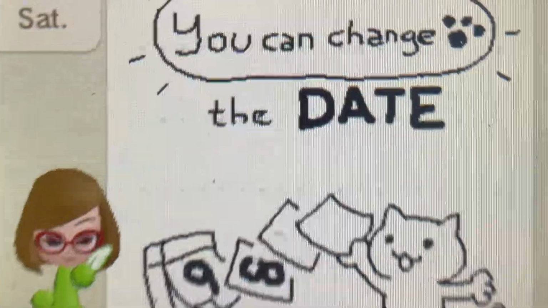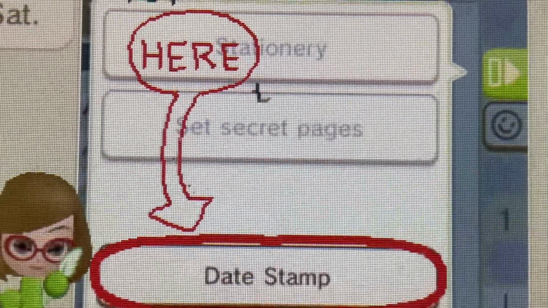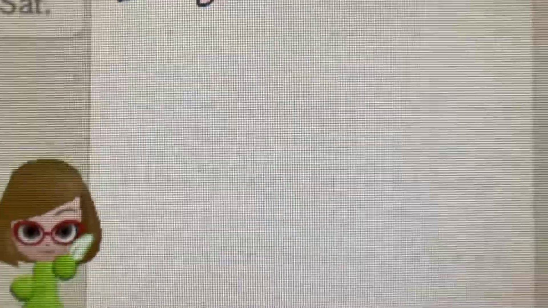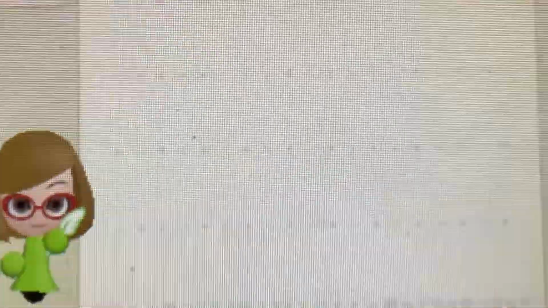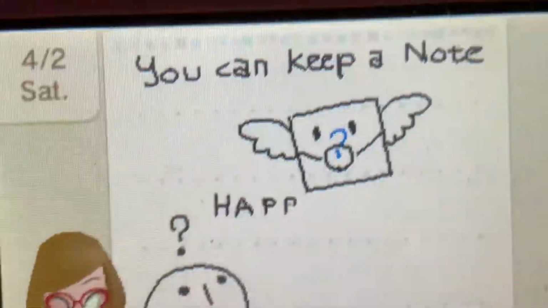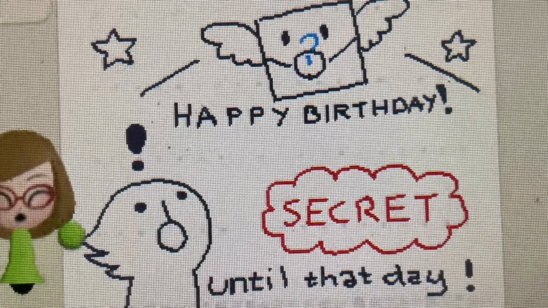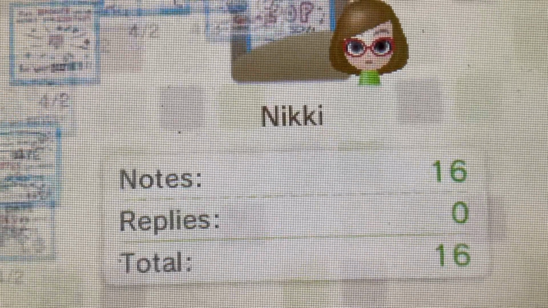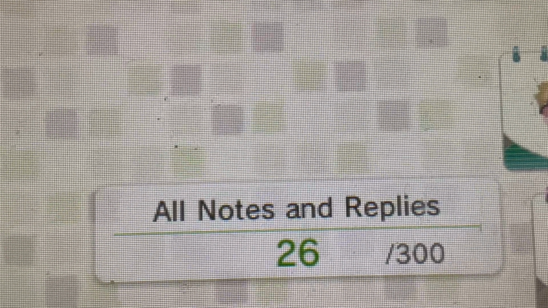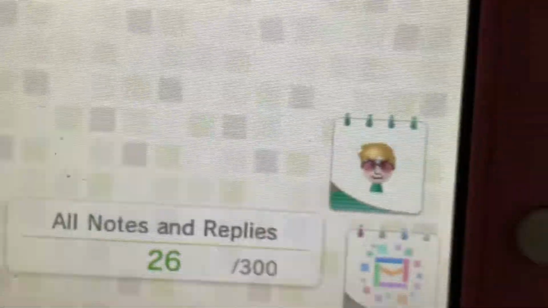You can change the date on notes you send. Yeah, date. Yeah. Insert furniture date. Give it to the note. Happy birthday, secret. Whoa! That's great, Nikki! How's that badge arcade thing again?